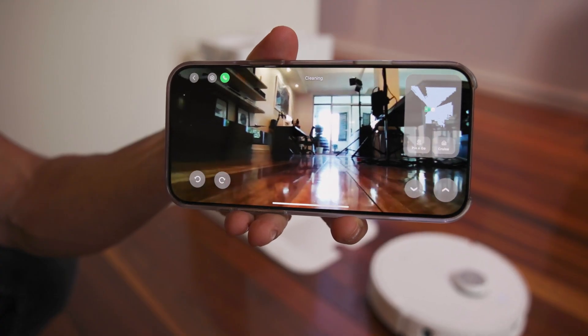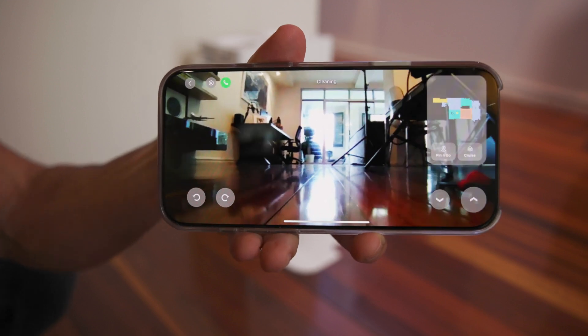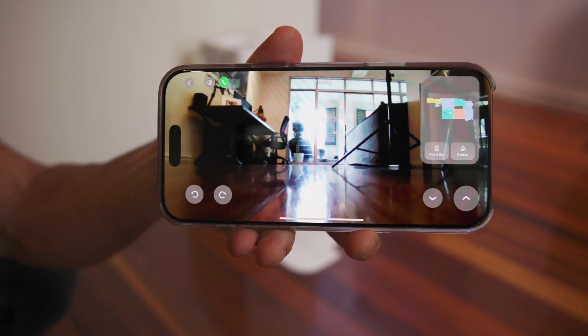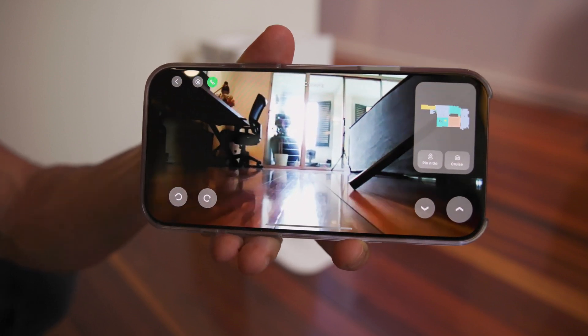So the RGB camera can do other cool things as well. It can be your eyes and ears when you're away from home, so you can remotely see what the camera sees. You can even control it so it can drive around your house, so you can check out an area you're wondering about — did you leave the window open? Or you can even send it out to automatically look for your pets and take a few pictures of them. How cool is that?